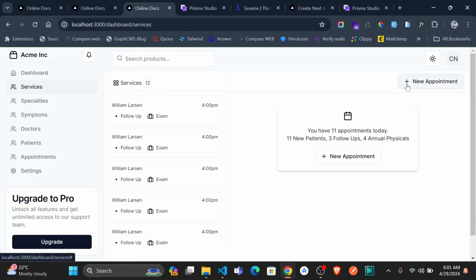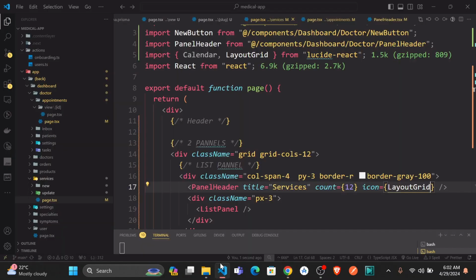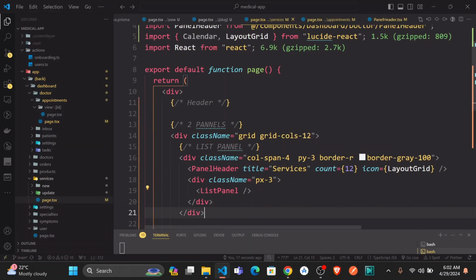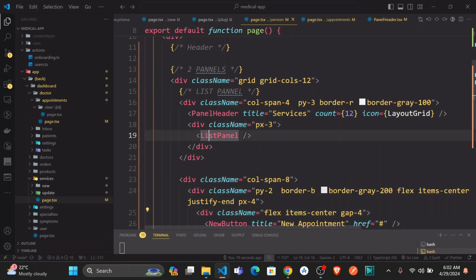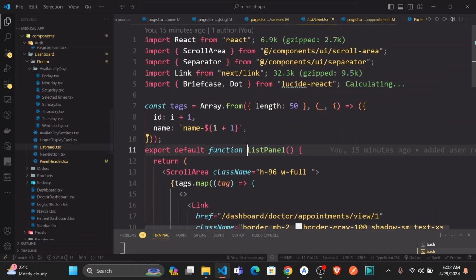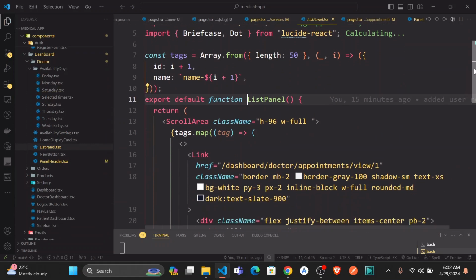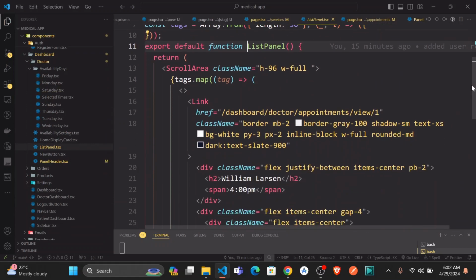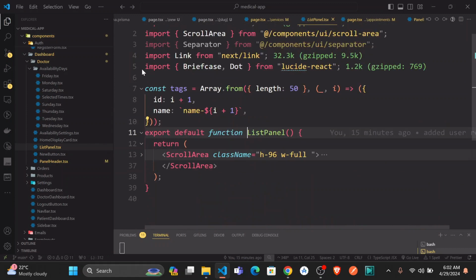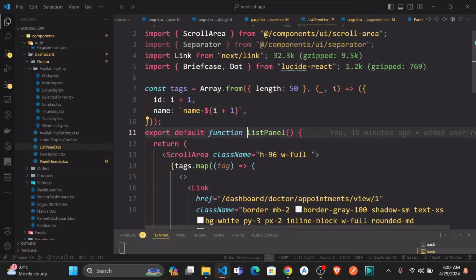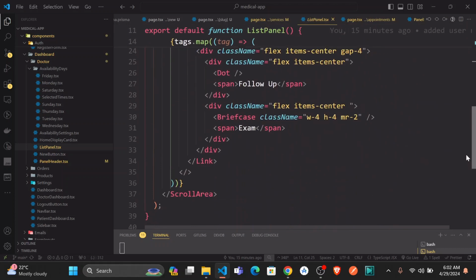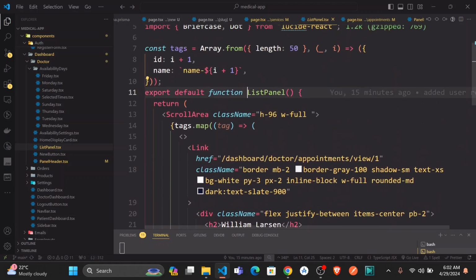Okay, so now we have this side here, which is taking in this new appointment. So just also work on that. So I think this one is on the list panel. So if you check on the list panel component, it has this scroll area. And what is this new thing? This one is not here.